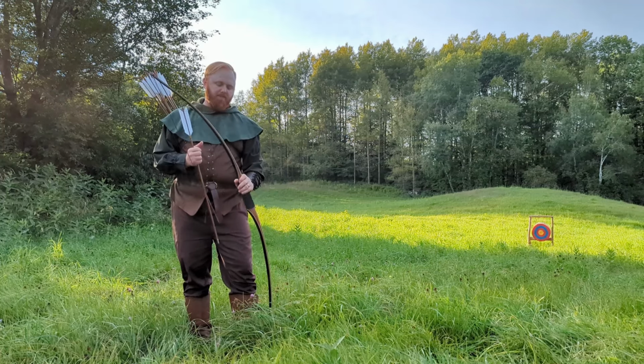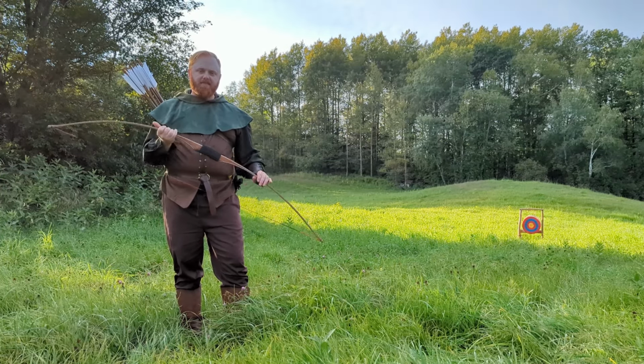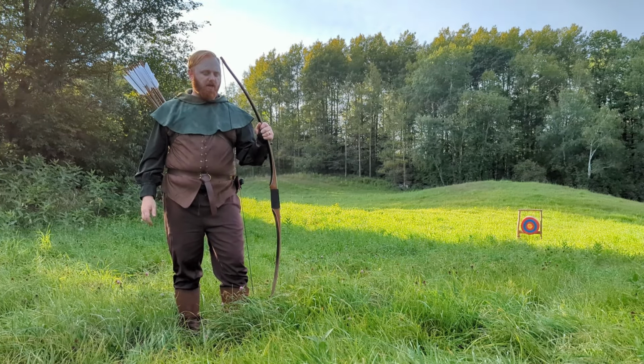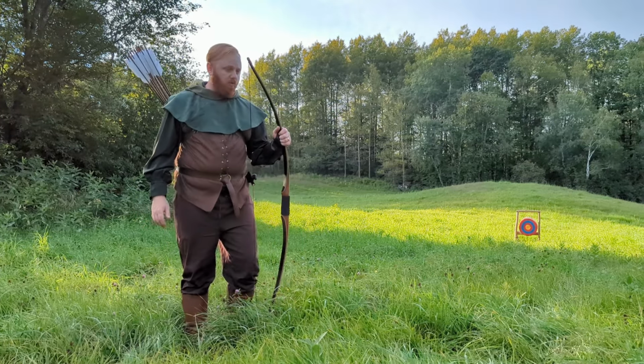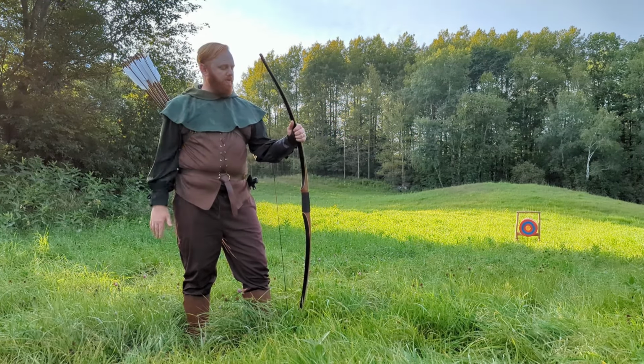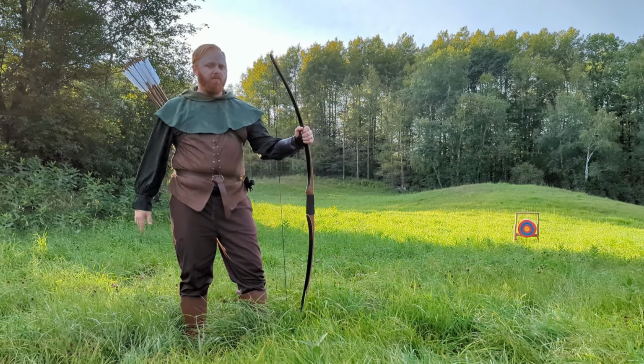Some other specs on this bow: it has a total length when unstrung of 68 inches, so it's just a couple inches shy of your 72-inch English longbow, but still quite long and one of the longer options on the market. And this is important because the longer a longbow is, the smoother your draw typically is, at least if the bow is high quality.